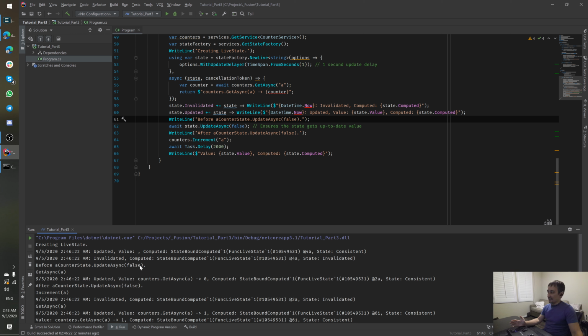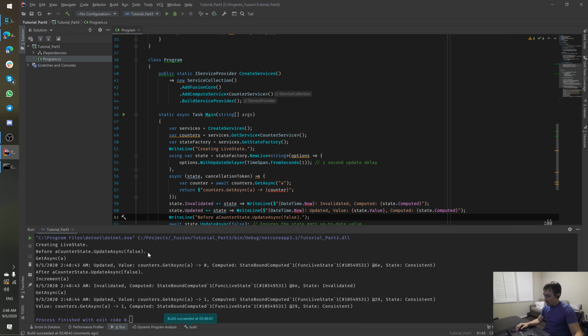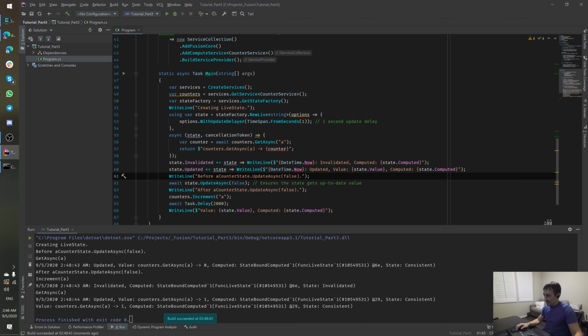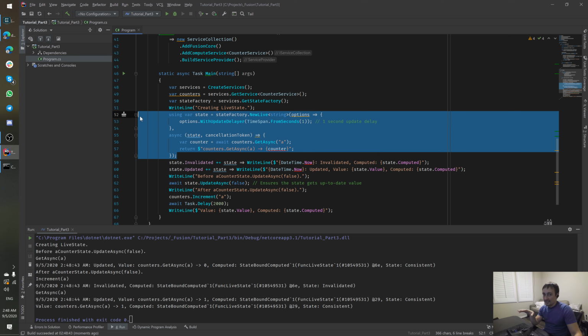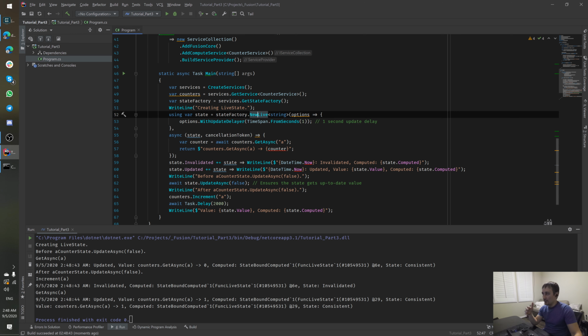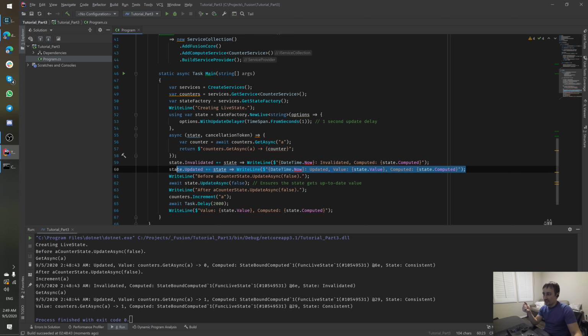Let me run it once more. Now you see that the first two lines disappeared, because all these events, like the first update, happened while this thing runs, and since handlers were attached later, they missed these two events.